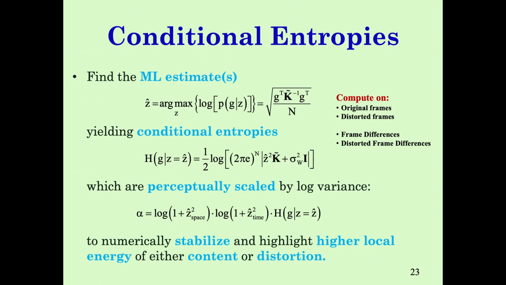Including a neural noise model makes all of this much more accurate in the end. We apply this model to, this is a cross product, original frames, original frame differences, distorted frames, and distorted frame differences, so we can compute this flow, okay? We use the same maximum likelihood estimate for all four of these for the variance field. This shows the closed form expression for the conditional entropies after all this processing. We just calculate it. We know how to, under this model, okay?